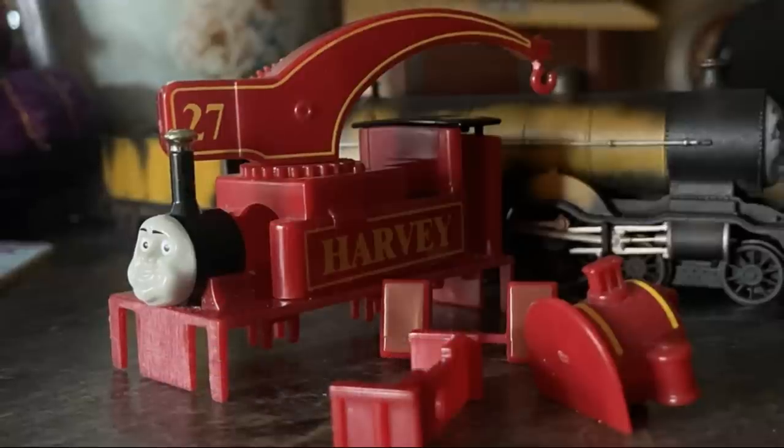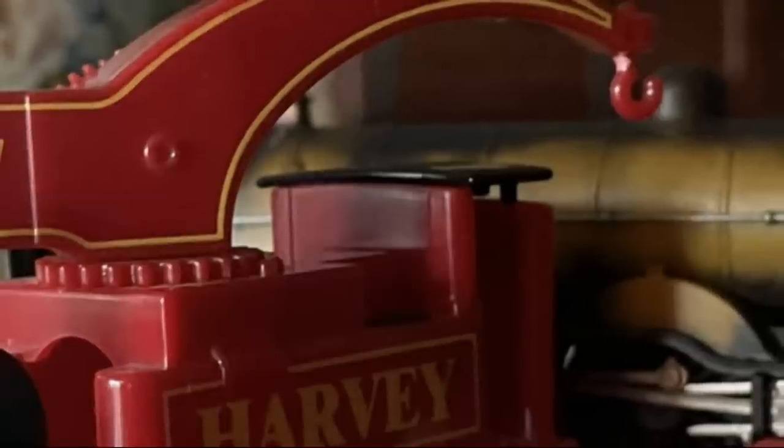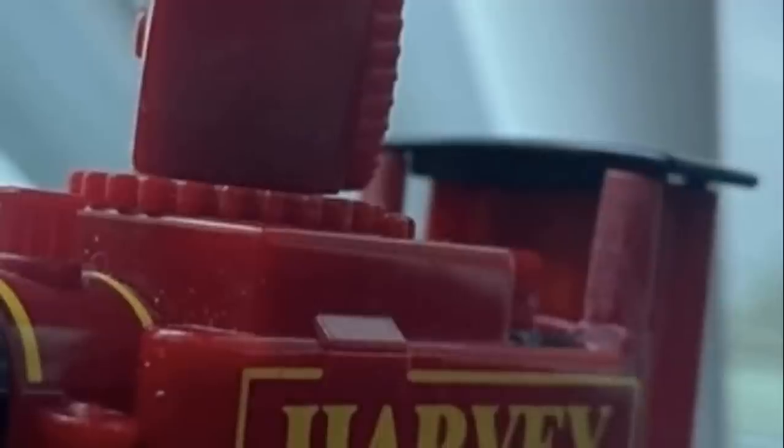But I also realized one other problem before I started. The Nakayoshi Harvey model does not have windows, or real ones. Well, in this case, I did end up getting a bit lucky. The windows on the Dübs crane tank are very simple. It's kinda like the entire front of the cab is open. So that's pretty much what I did on my model.